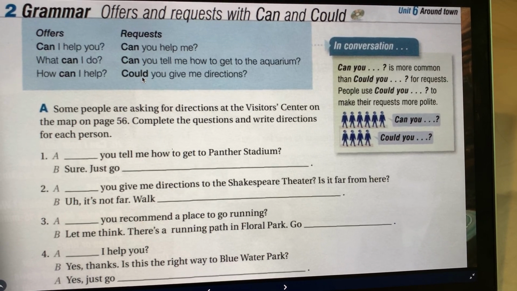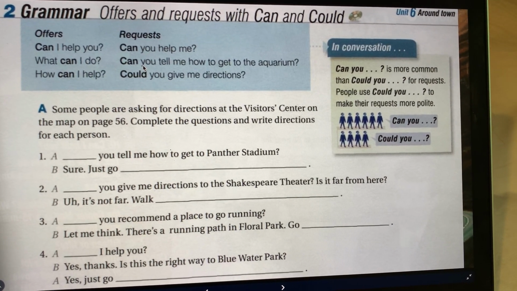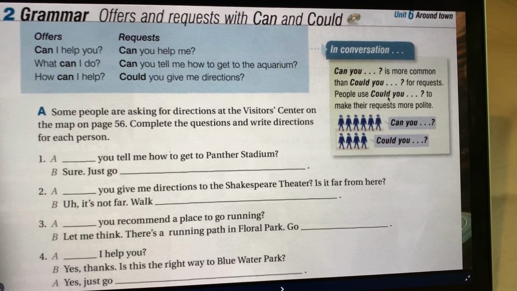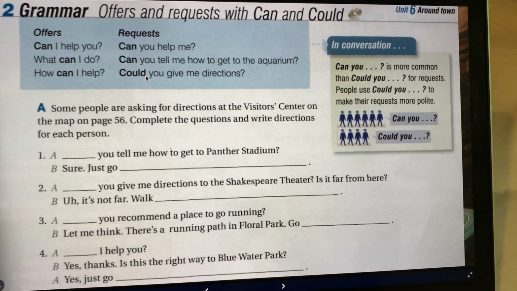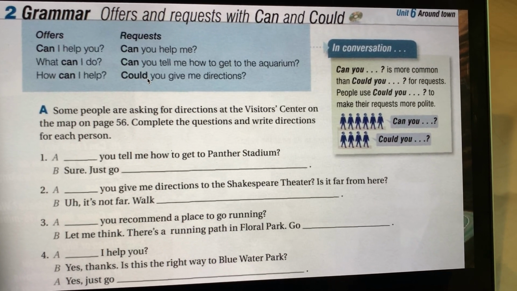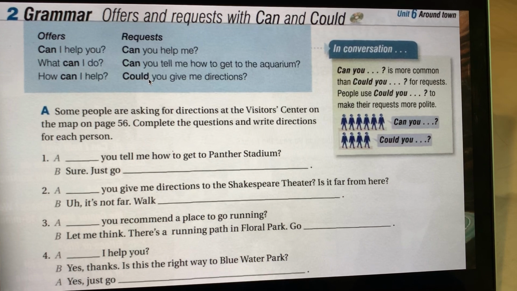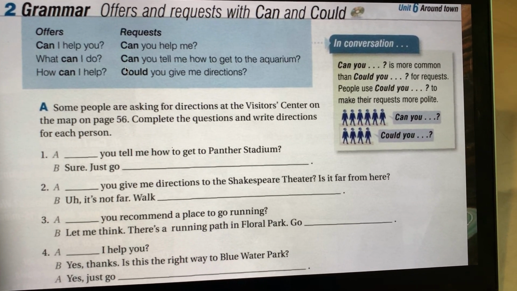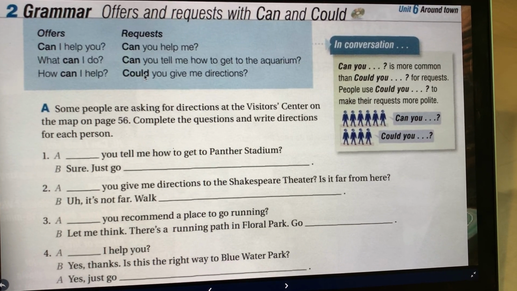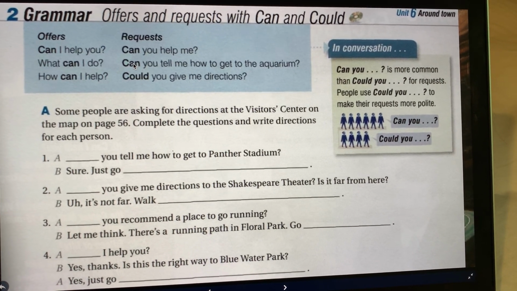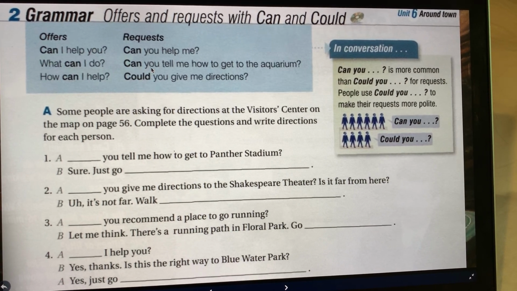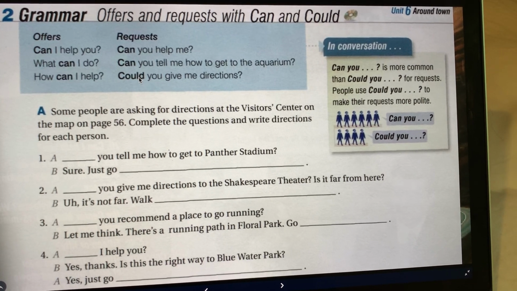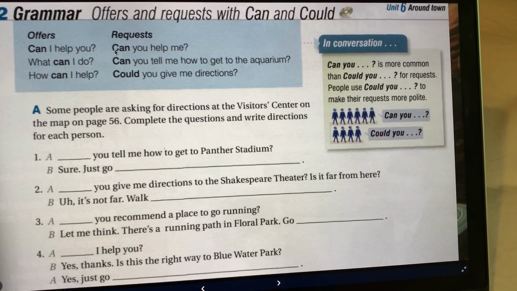ايش الفرق بين can and could؟ Can, can you help me هي more common to use مثل ما نذكر هنا، لكن could هي more polite. عشان تبغين تصيرين more polite أكثر لطف استخدمي could. يعني could you give me, could you please help me. أفضل هي من كان. طبعا لو تكلمنا عن التنس الزمن، كان في الزمن البريزنت والكود في الماضي، بس هنا احنا ما نتكلم عن الأزمنة، احنا نتكلم عن الطلب لما تطلبين اللي هو الأمر.